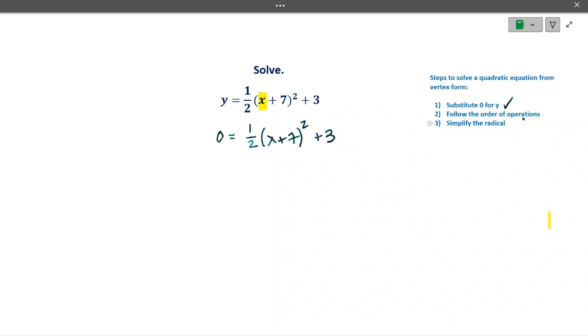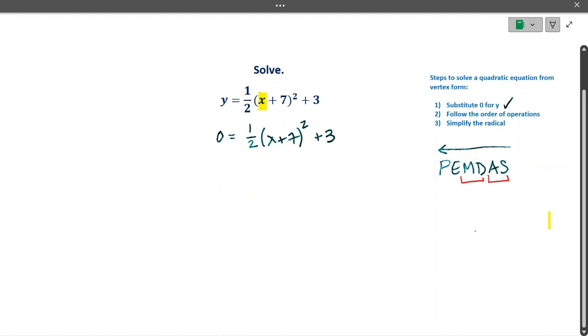Our next step says that we are to follow the order of operations. In the United States, a lot of times we call that PEMDAS. Sometimes this is called BIDMAS in other countries. Basically, we're doing this backwards, and the reason we're doing it backwards is because we are moving things across the equal sign. We group addition and subtraction together and multiplication and division together. This guides our steps as we work to get x by itself. I'm just going to keep highlighting this because everything we're doing is to isolate x. So we're going to start with addition and subtraction right here.